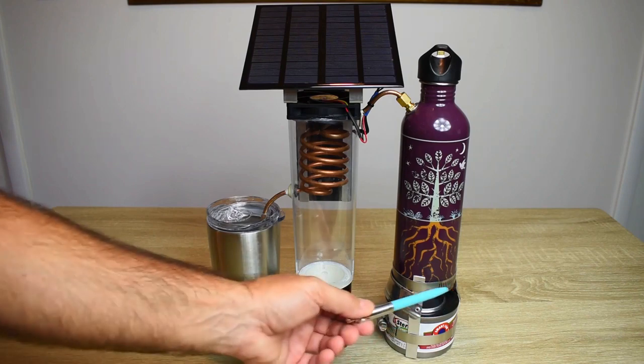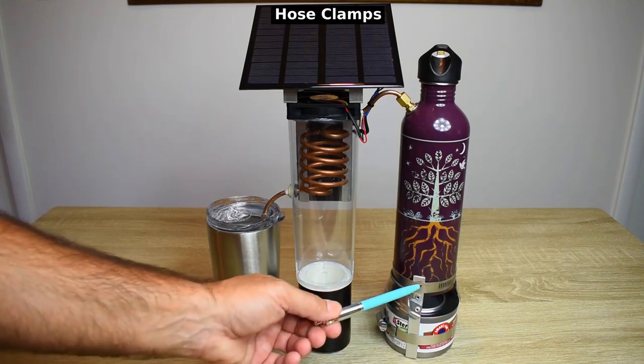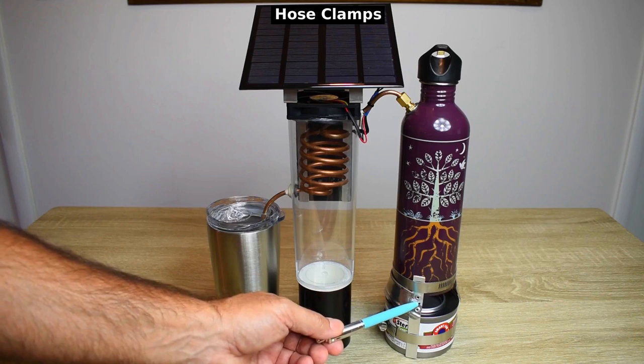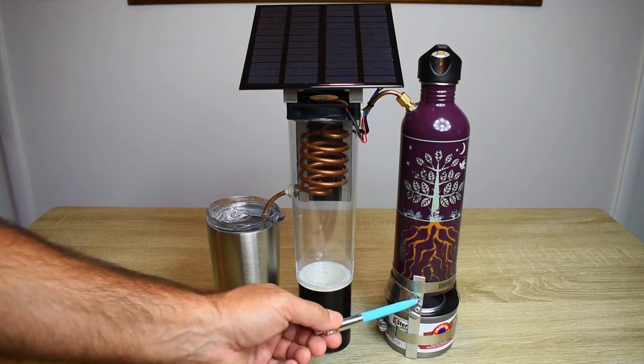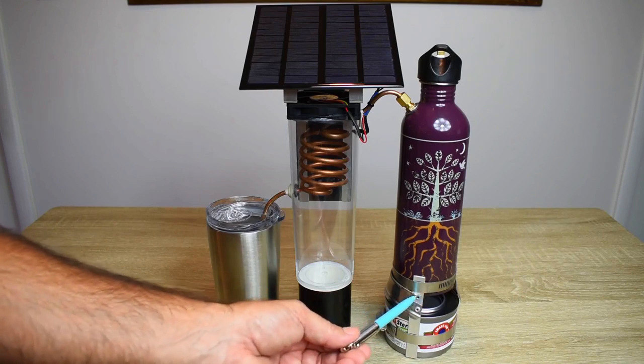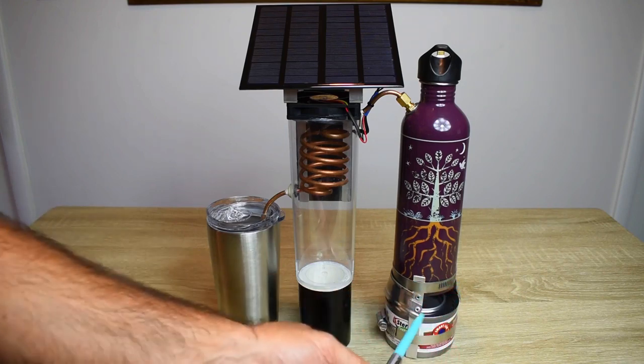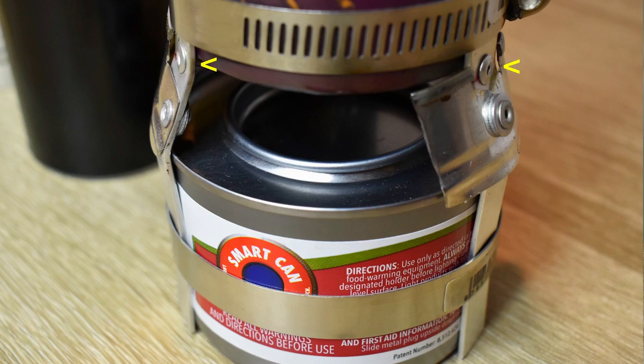The holder for the can was made using stainless straps and pieces of aluminum a half inch wide and I believe one sixteenth of an inch. There's a rivet that goes on each one of these legs. There's three of them all the way around. That sticks in. It allows the can to rest on them before you tighten the strap.